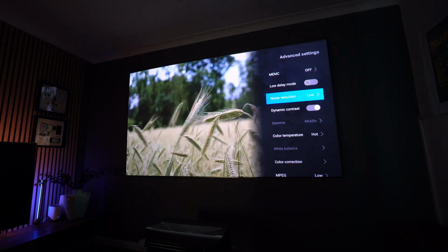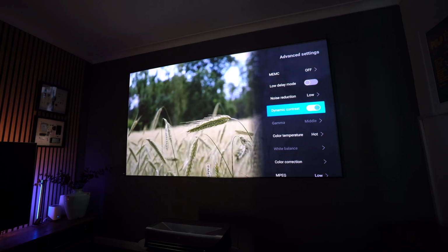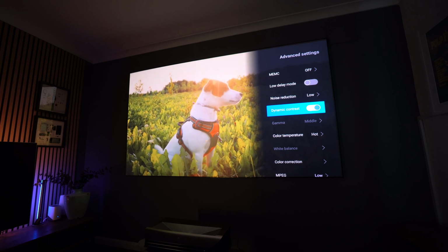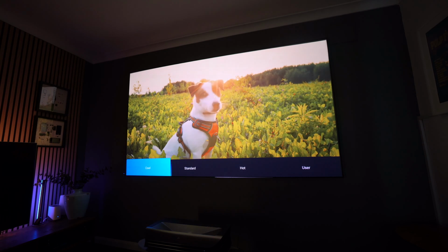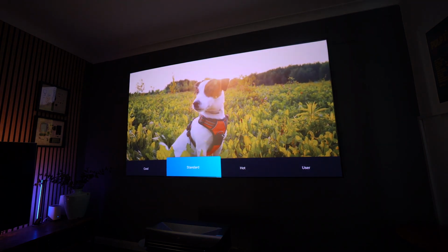There were some scenes that I found the reds were slightly too high, but again, that was no problem at all to go in and tweak. You can take those down easily. You can also change the color temperature if you wish. As you can see here at the moment, it's set to hot. You can go cool, standard, or you can set your own user setting.